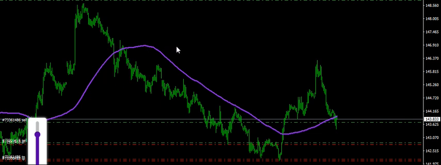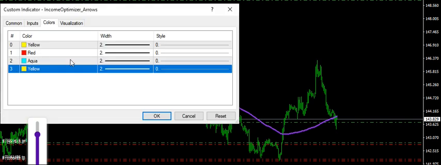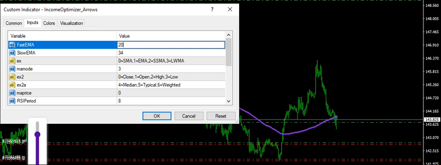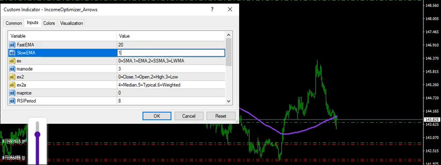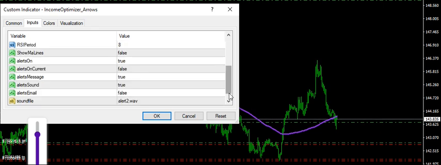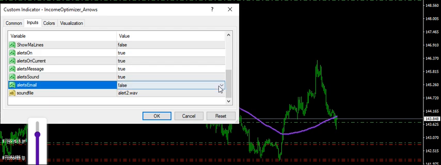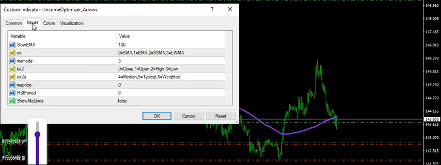Now let us proceed, because I want to show you some little things. Let's say we go and get our own arrow indicator. We are going to tell our arrow to inform us when the moving average, let's say 20, the small one, crosses the 100. And what I'm going to do is turn on all the alerts. Alert on current, I want it on. So you turn on all these alerts. Only email, I don't really do email alerts, because some of these brokers monitor these things and can begin to play with it behind your back. You don't know. So 20 cross 100, and that is it.